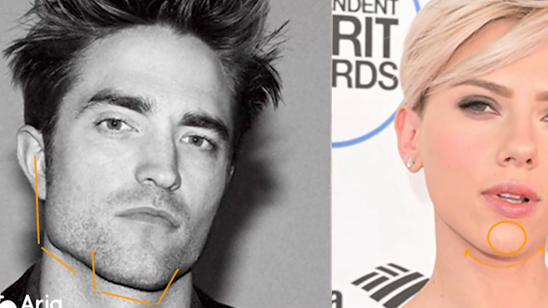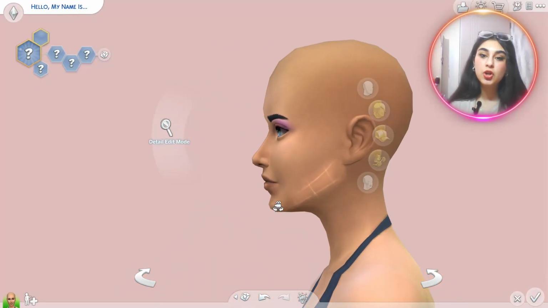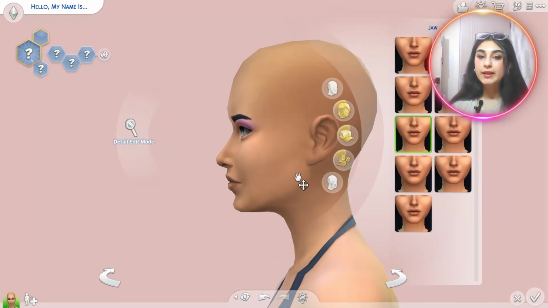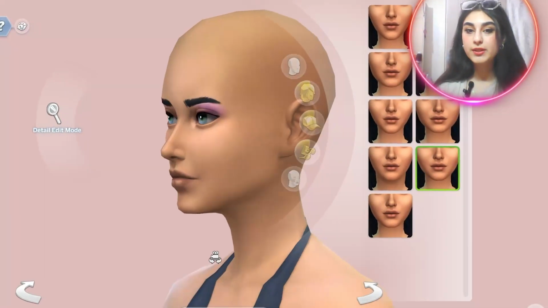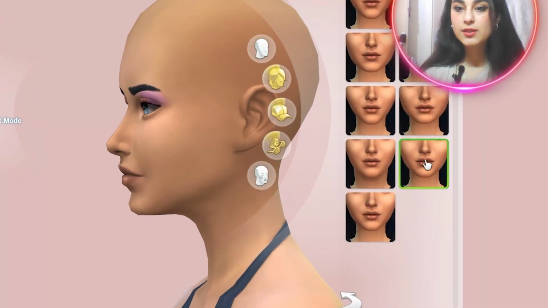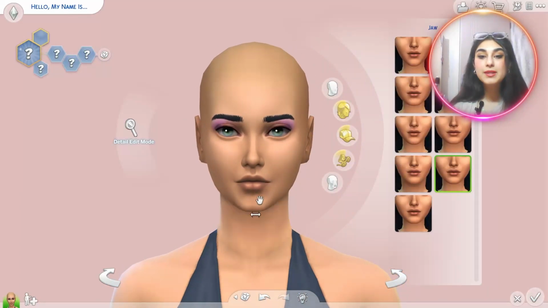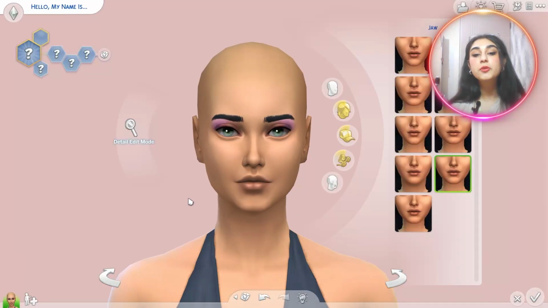One of the things is the jawline. You can see that the jawline of this sim is not really showing itself. So you can just click on it and see different options to see which one shows it a bit more. This one has a jawline that we kind of like. But the problem is that now her chin is going to look more narrow. So I'm going to click it and bring it a little bit out to balance it again. And there we have it. I think she is looking gorgeous already.